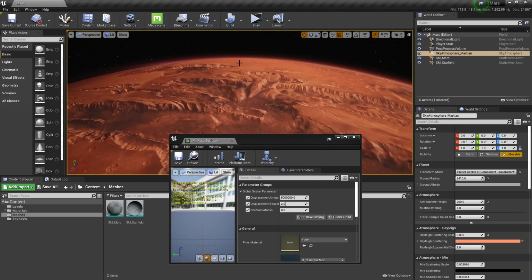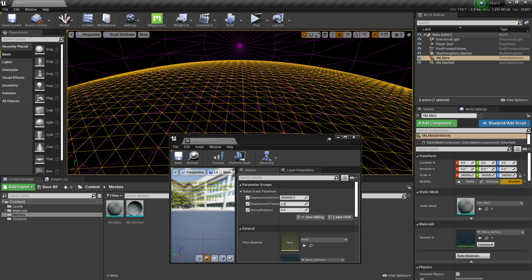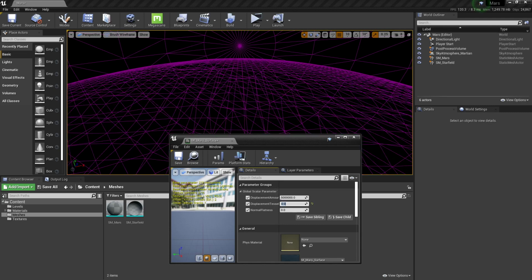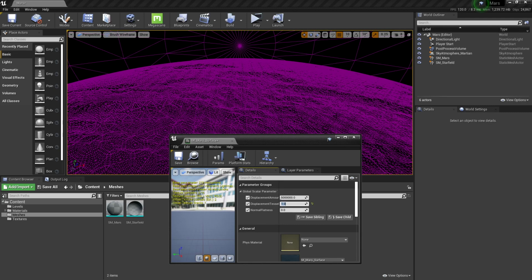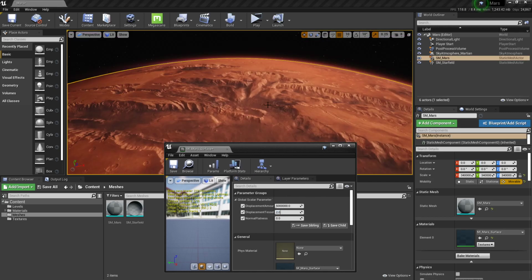Also, the displacement tessellation. This Mars static mesh sphere, if we go and have a look, is about 100,000 triangles by default. If I deselect it in the viewport, we can see the actual displacement tessellation here. If we drop that down to 0, we can see the base mesh. As we step that up with whole numbers, integers, we see that the displacement map doesn't need more than about 2, or if you really want to max out the detail on the displacement map, 3 iterations of tessellation. But 2's quite good.